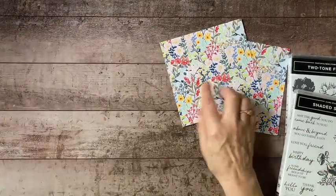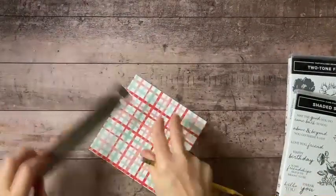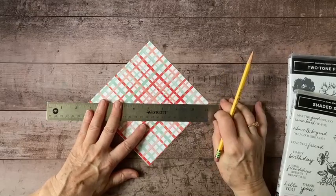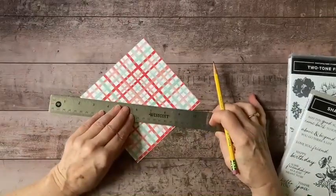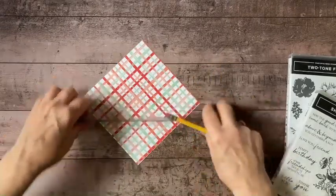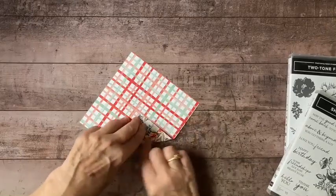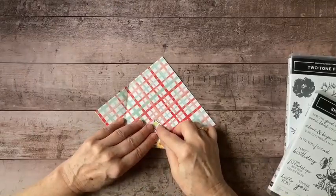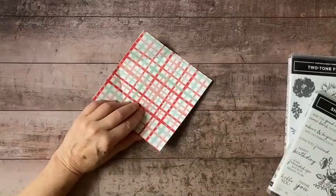So the first thing I'm going to do is find the center of my square. I'm just going to put a little line in the center going diagonally, lining up my ruler to the corners. Same thing this way. And then just fold in these corners to the center line. I'm going to bring you in a little bit so you can see better.